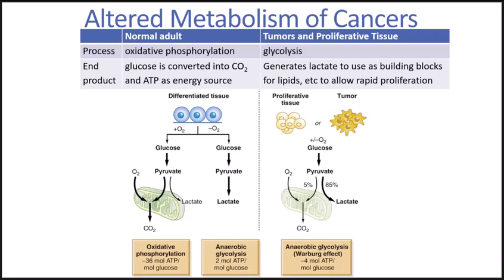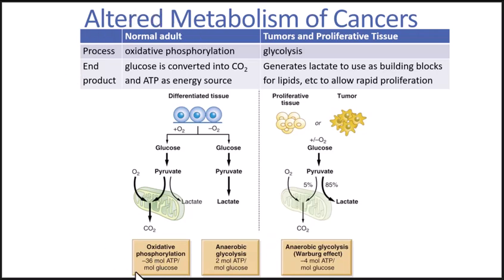Cancer's use of oxygen is an interesting concept as well. Normally our cells undergo oxidative phosphorylation for energy, and this is where we use glucose and oxygen to produce ATP, remembering back to your citric acid or Krebs cycle and your electron transport chain. Now, as you might recall, oxidative phosphorylation will produce at least 36 ATP because of the presence of oxygen. But without the presence of oxygen, we use glycolysis, which is anaerobic, which produces only 2 ATP. And when we talk about the yield here, this is based on 1 molecule of glucose.